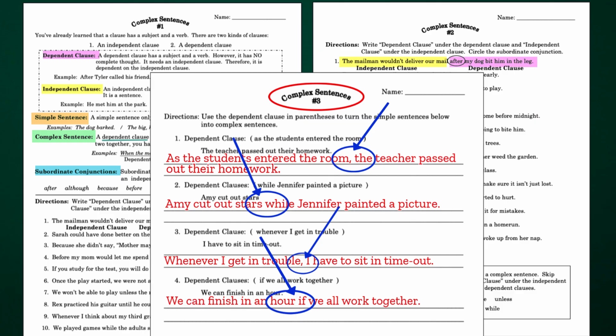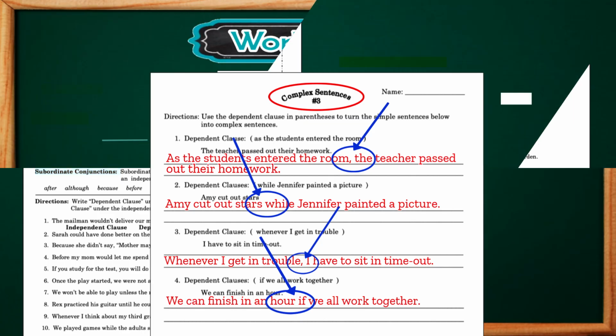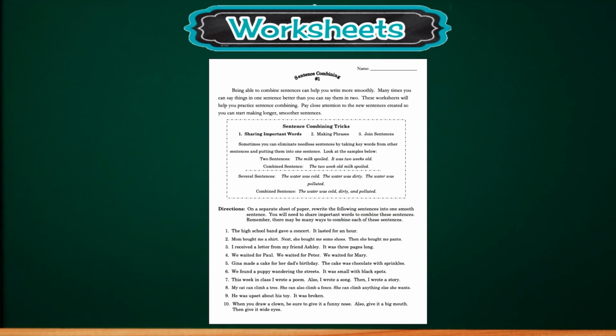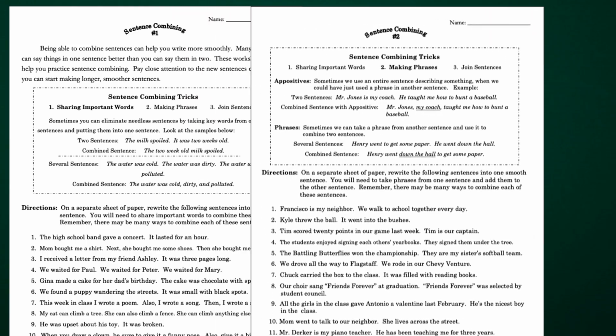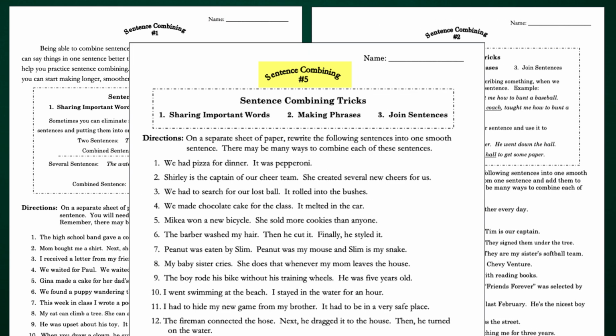So again, in standards-based grammar, the worksheets build on a standard until the students are ready to start using the standard in actual writing situations. Here in this unit on improving the quality of their sentences, the students are learning to edit their writing to combine simple sentences into their writing in order to create complex sentences. And you can see the tricks that they're learning to make not only complex sentences, but to improve the quality of their sentences as well.